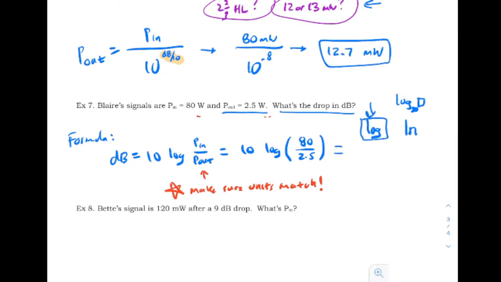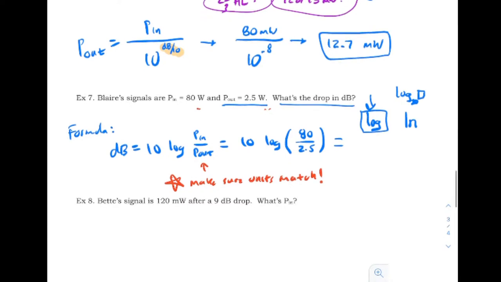Use this key. Okay. So you'll find the three logarithm keys placed in approximately this orientation. And the one you want is the normal log, LOG, the old-fashioned log. In the old days, we didn't even have those, for goodness sakes. Use the standard log button. You'll know you got the right button if you get the same answer as me. So I go 10, log button, 80, divide by 2.5, close my parentheses, equals. I got 15 point, if I want to be accurate about it, 15.05 decibels. I'd say 15 is my answer.